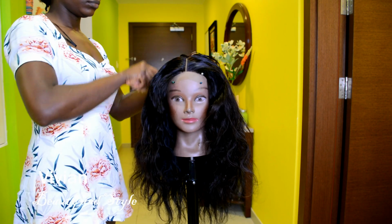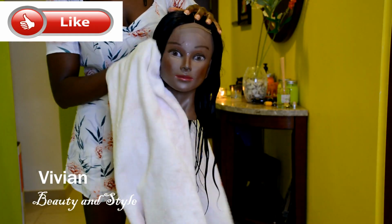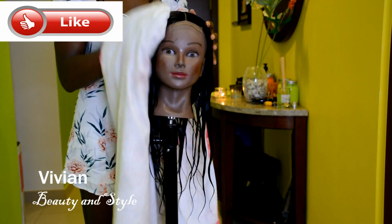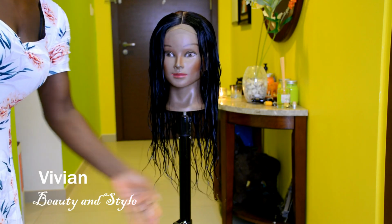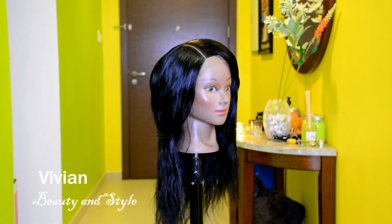Okay, so for the next step, I went ahead and co-washed the wig off camera. Right now, I'm just going ahead with my towel to squeeze out the excess water. Next, I let the wig air dry overnight. So this is the final result right here.